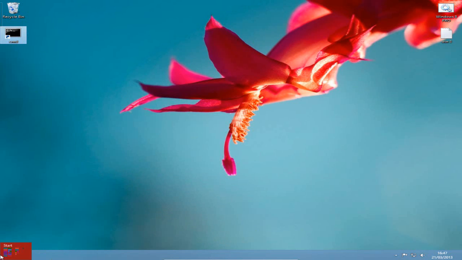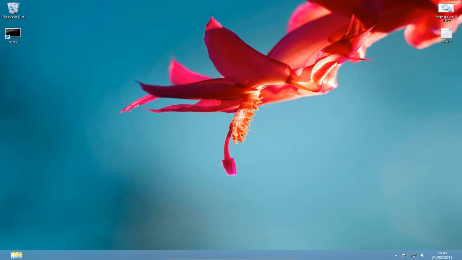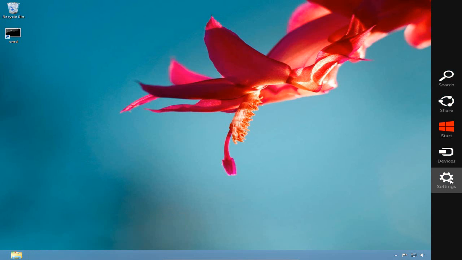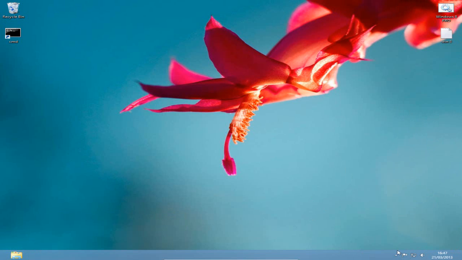It looks quite dull because you don't have your start button. I will do a video of how to get a start button, or I may add it onto the end of this video. Everything works exactly the same, it's personalised that way as well. You can go back after charms, look and get your settings. To turn things off, you press power and shut down or update and restart, for example. Not too sure. That's brightness, I think. Yeah, brightness. That's your volume if you want to get it there, but you can get it down here as well. Look.